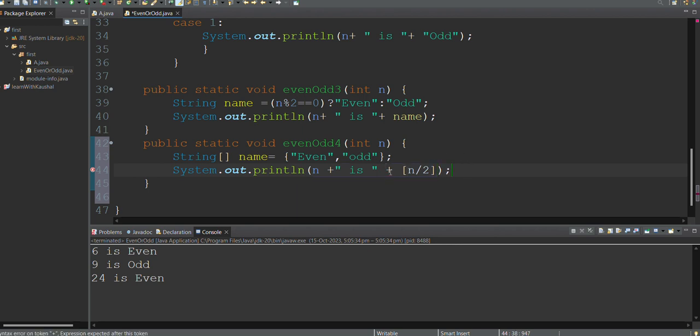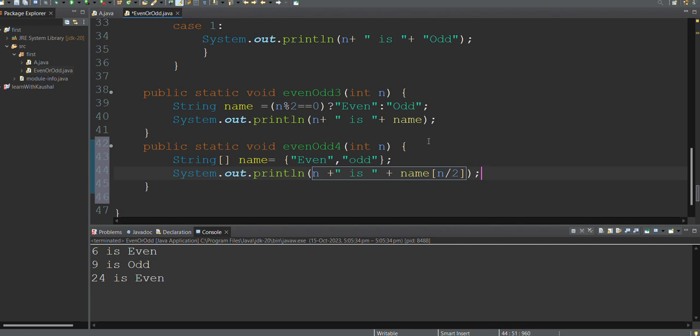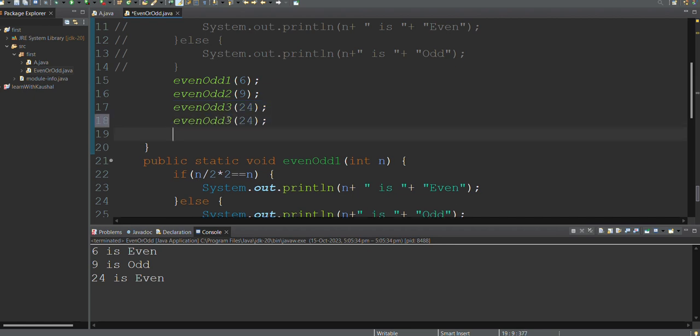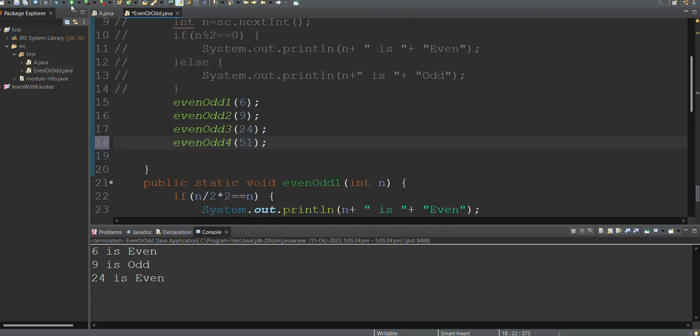It's not working. Let me take another example, the fourth method is this. Now take another input as 51. If it's odd, then print odd, then the method is odd. We run the program.